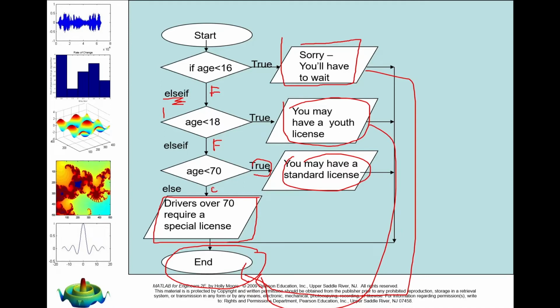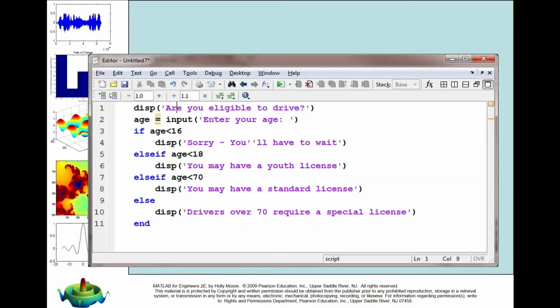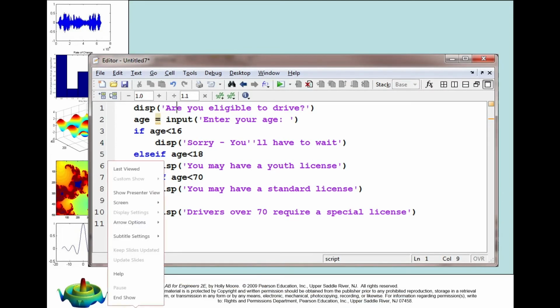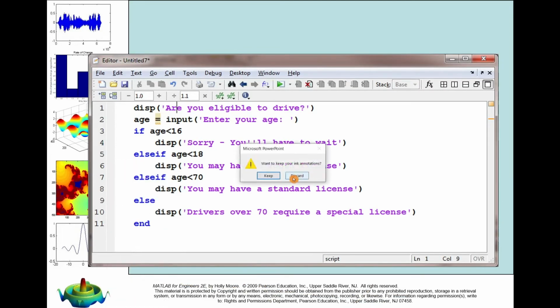Because the comparison here is false, it directly executes this else structure. We can see that the diamond shape here indicates the selection structure. Let's show this on our editor file.